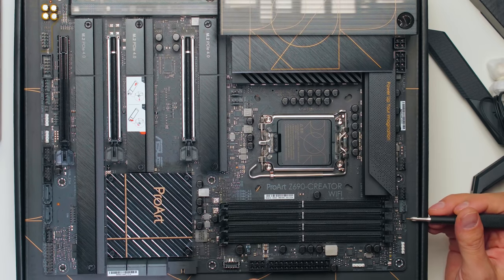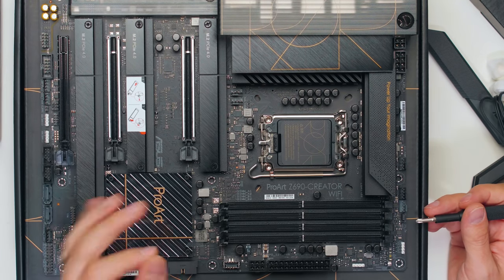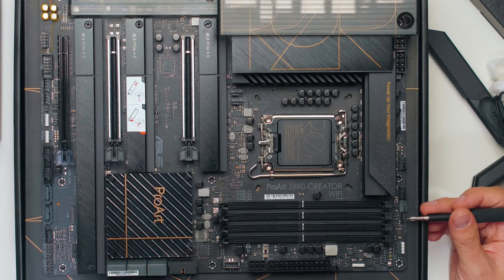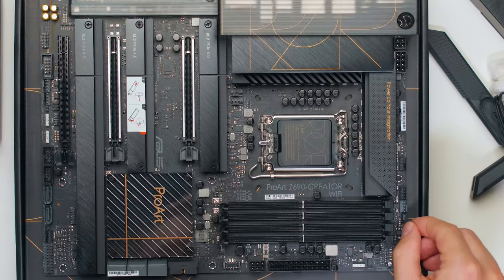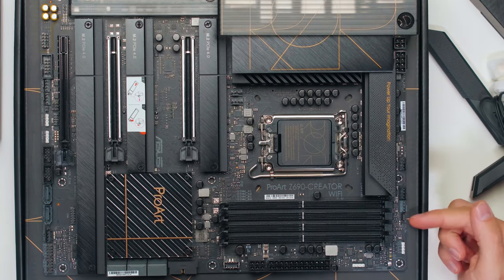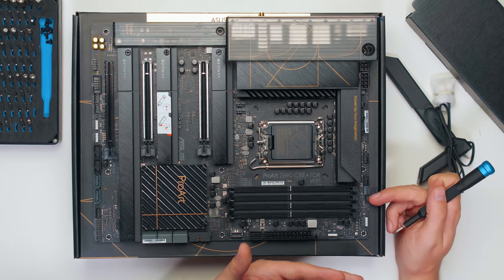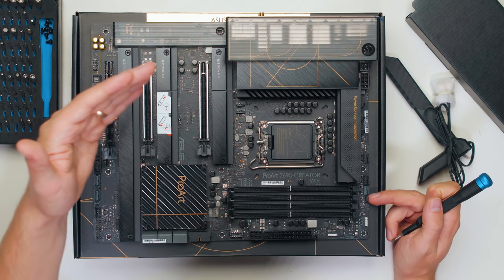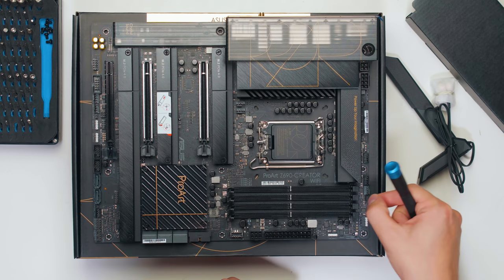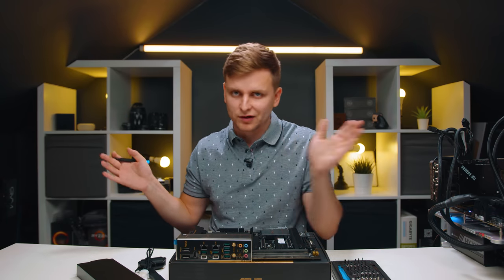Over here on the top is a CPU overvoltage connector, and this is something I've never ever seen in any other motherboard before. Through this connector you can actually alter your CPU's voltage. There's a little plastic jumper with three pins. If the left and the middle pin are connected — which is the default — it's the default voltage setting. If you change it to the right one and the middle one, your CPU gets more voltage.